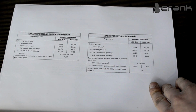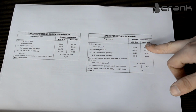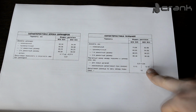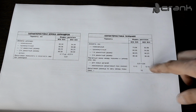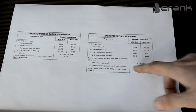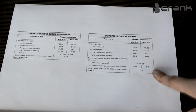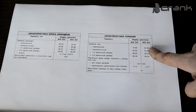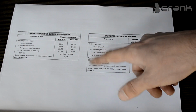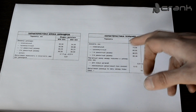Some information for you guys, for M50B20 and M50B25, the wear tolerance between the piston and the bore itself on B25 is 0.12 millimeters, and on B20 is 0.15 millimeters, a little bit bigger tolerance between the piston and the bore. The pistons have a little bit different nominal value, because this engine has a cast iron block and we have an aluminum one, so a little bit of difference.